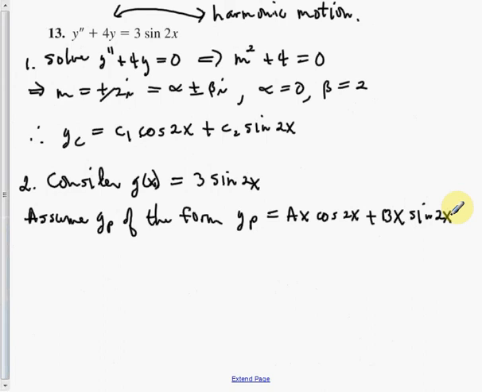There's two ways you can answer that. You can answer that by looking in the notes in the introduction for this section, where it talked about examples of what g of x is and how you should write the form for y sub p. That's one way to answer it. And then the other way to answer it is just to use that little thing up there on top of our eyes and just think about what's going on. And either one, I accept. You can use your mind or you can use the notes.